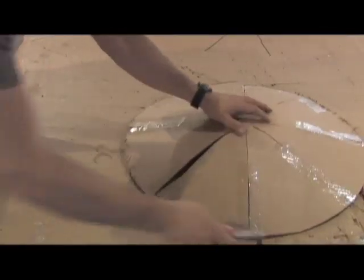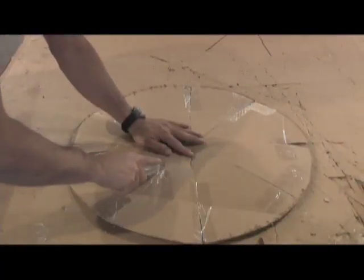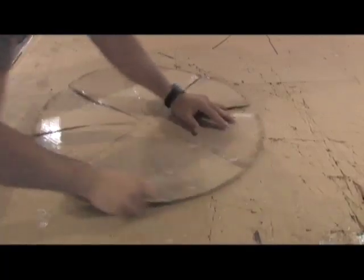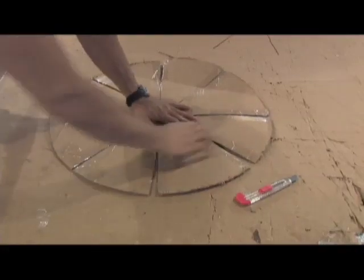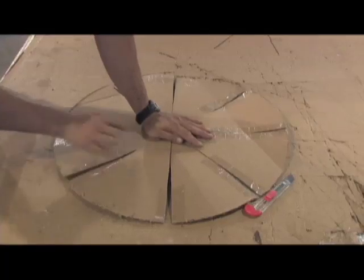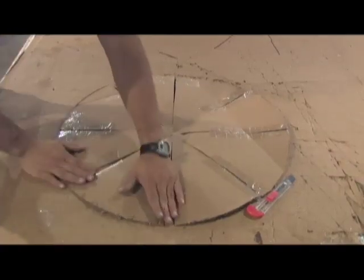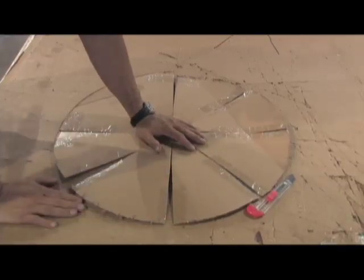I'm going to take this and cut the tape off. You're going to notice as I start to flatten these out and spread them — these are not perfect pies like you would think, and there is actually some space down in there. So what happens is, in order to get a parabolic shape, you end up having a wider area here. Even though technically it's wider, there's a curve that goes to this, and that curve is what determines how deep your focal point is.